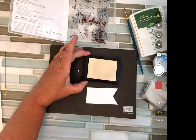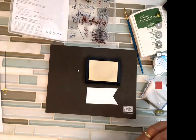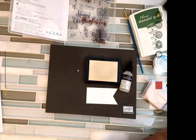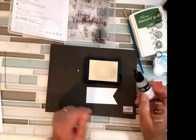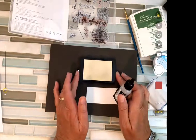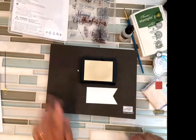All right, so here's my Versamark. You can see it's kind of clear. There's also a refill for this. And here's the Versamark refill. And I will tell you that the ink dries really, really slow. That's why we like it. Versamark is a slow drying ink. But you want to make sure that you keep your stamp pad pretty inky. It's hard to tell because you can't see it, but I always tell people when you get your Versamark, it lasts a long time, but the refill is not that expensive, and it's really annoying not to have it on hand. So that's what that is.